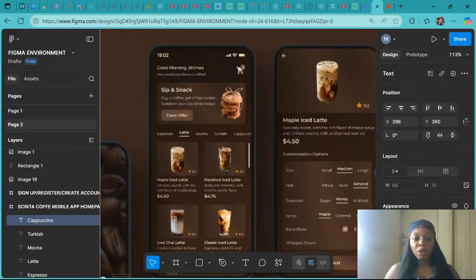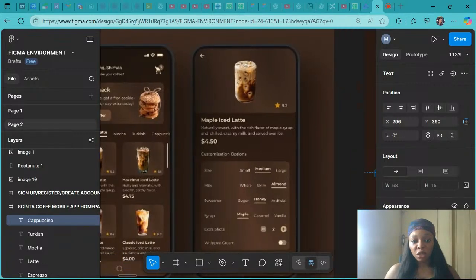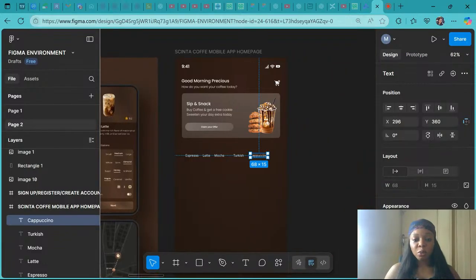They could have many. So what I'm going to do now is ask ChatGPT to give me more versions, because as you can see here, this thing extends. This thing is scrollable. So we're going to do that scrollable effect.